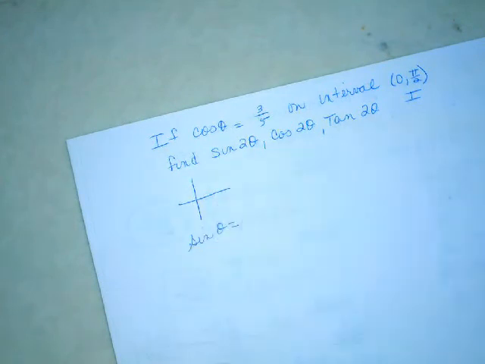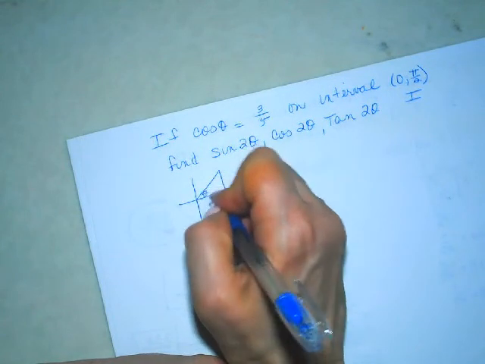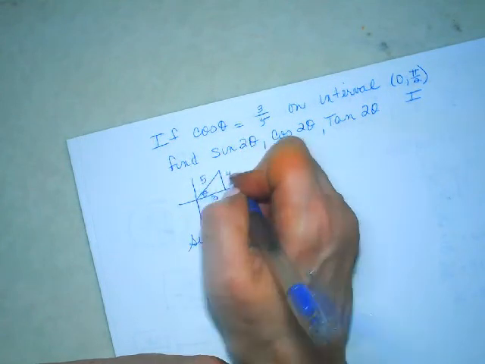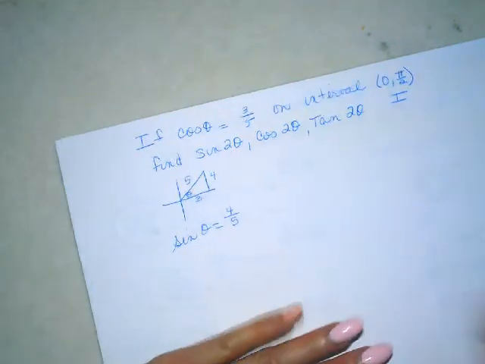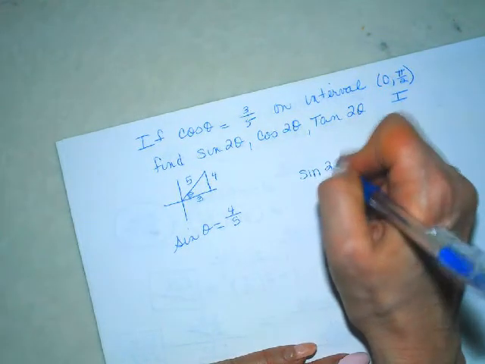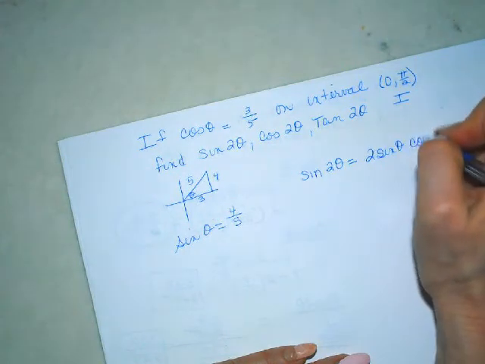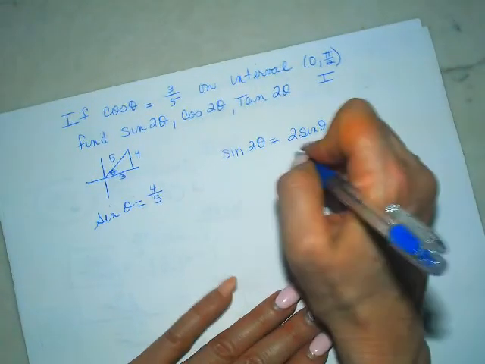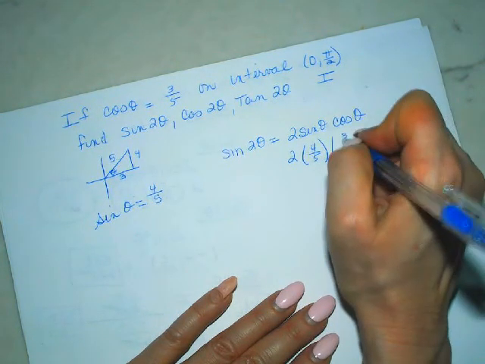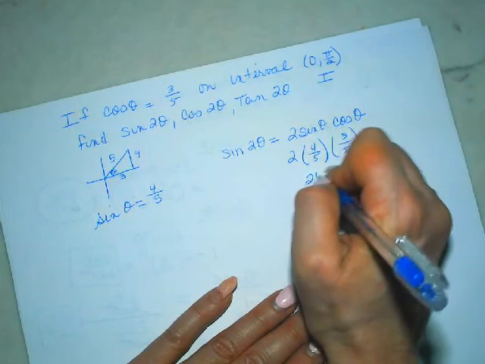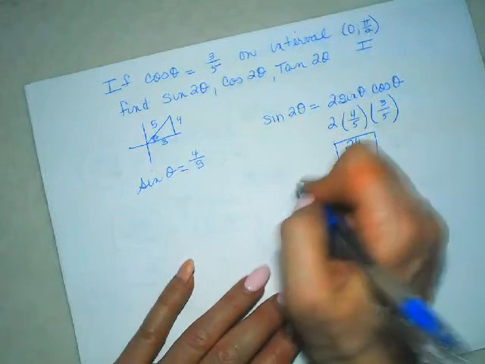I need to find the sine. And actually, technically, I don't need to find the tangent now that I know that little trick. So if the cosine, I'm in quadrant 1, cosine is adjacent over hypotenuse. We recognize this to be a 3, 4, 5. The sine is 4 over 5. Nice and easy. So now the sine of the double angle is equal to 2 times the sine theta cosine theta. Okay, so it's 2 times the sine is 4 over 5. The cosine is 3 over 5. This is going to be 24 over 25.